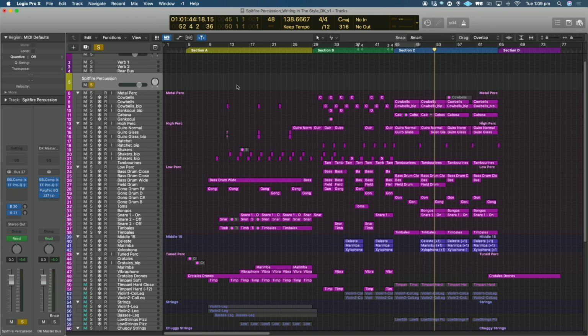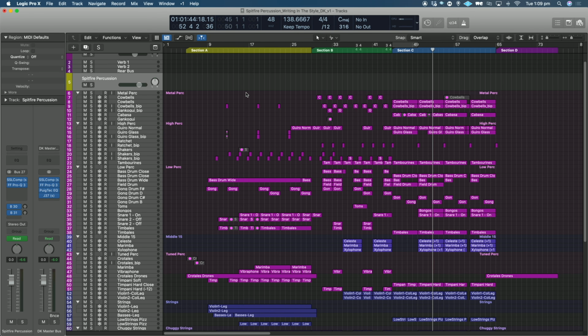We need to get the definition from some of those elements, but we also want the sense of scale, the hall at Air Studios. So I'm going to run through each section. This is really the only time I'm going to run through chronologically, because I think for the purpose of this video, it would be more helpful to you to be able to see the different techniques that Ludwig Göransson used in Tenet, and then how I've used them throughout the score.